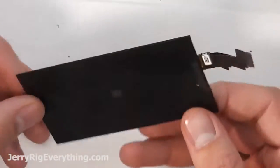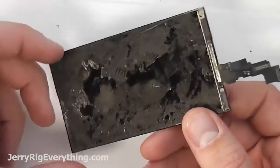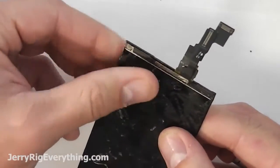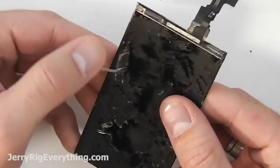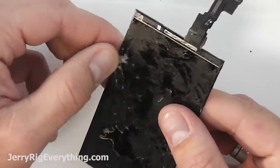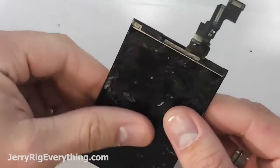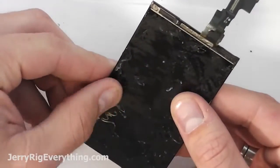So here's the LCD. When you look at it, I want you to think eggshell because any more pressure than what would crack an eggshell will crack this. And you'll be left with just a broken piece of plastic. We're going to pull off all the glue that we can from it, just rolling it off with your finger. Remember being super gentle the whole time.